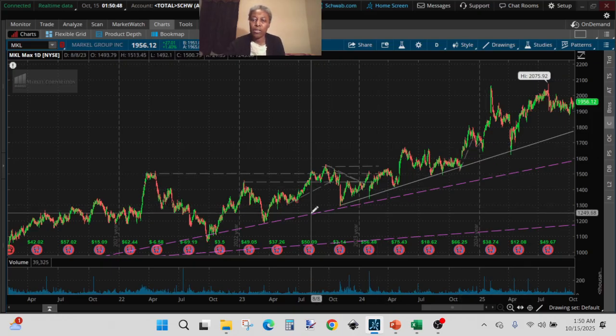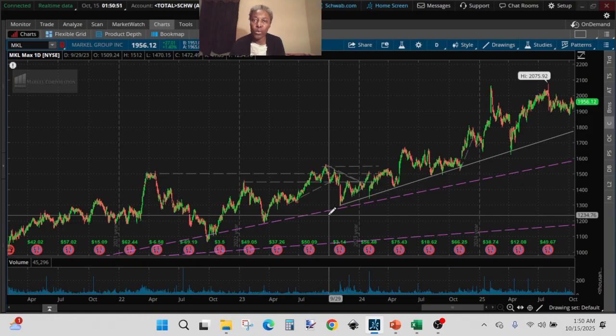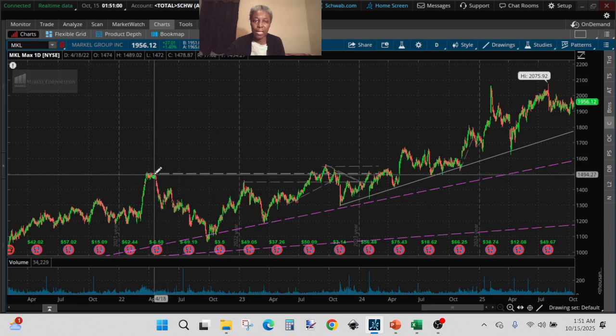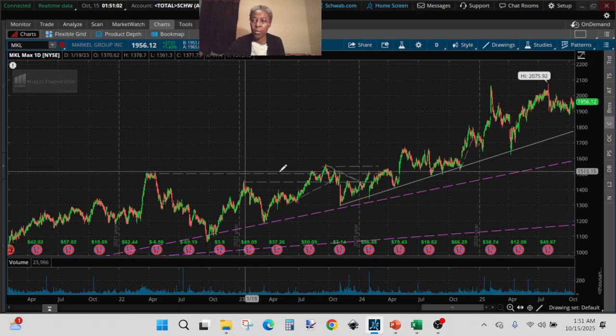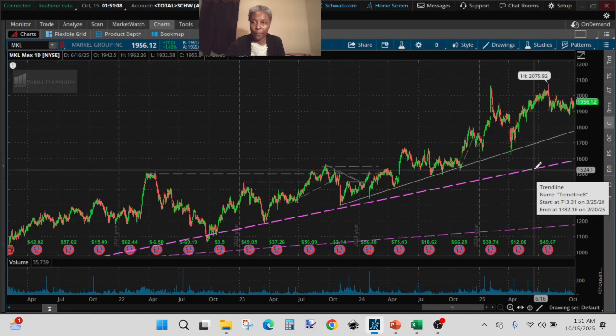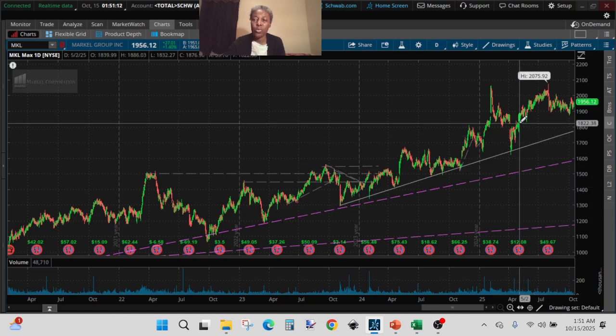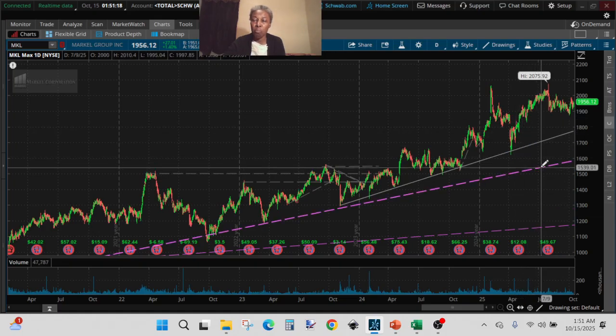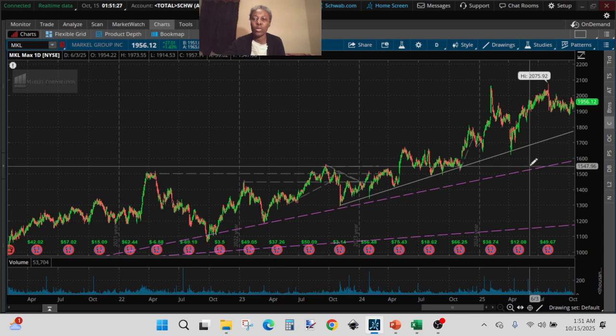I just trace my support line passing by the lows of the mountain, and yes, those support lines could match a previous resistance line. For instance, this resistance line, if you trace it all the way, it could well touch base with this support line at some point. But I don't use that as a decision-making point, that the price will touch base with that intersection for me to buy a stock, if that makes sense. I don't use that intersection as a buying point.